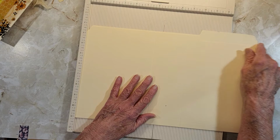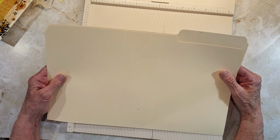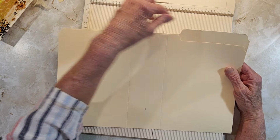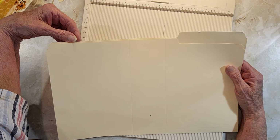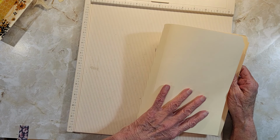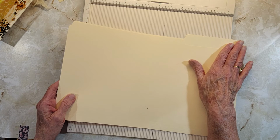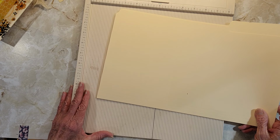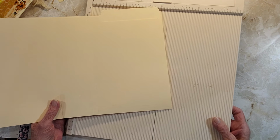And then depending on where this is up here, if you want to leave that on the back of the journal, you can. Or if you have one on this side, you could leave it. You don't want it necessarily in the front. But if you don't want it, just cut it off straight, and then just round your corners. Okay, so that was quick. That is done.